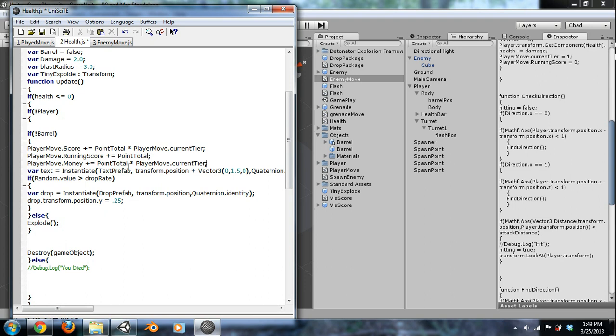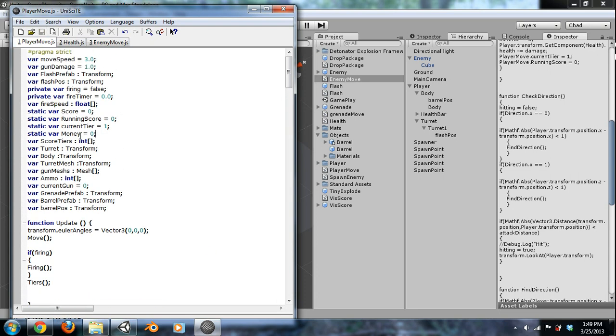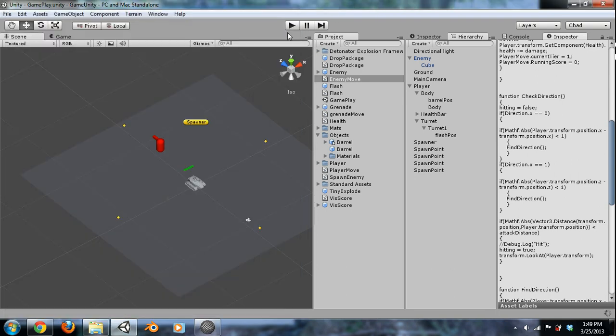Or should we just use our points as our money? We could do that. Let's see. Yeah, let's just do that. Let's have our points be our money at the same time. But we still need this money variable. We just need it to be a normal variable, a private variable actually. Let's not make it private right now. It's just gonna hold how much we've actually spent already, and then our money would be our total score minus our money.